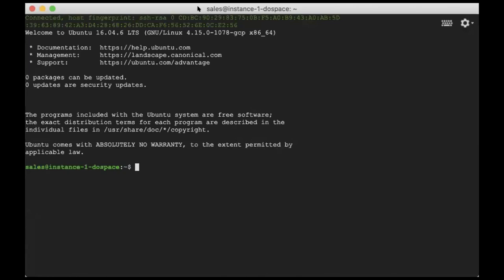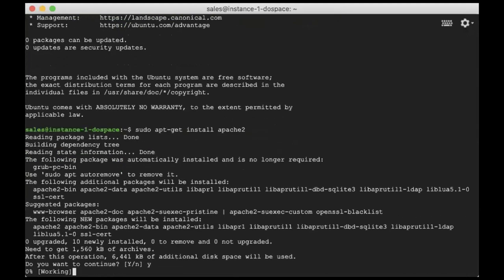What I'm going to do is I'm going to send commands to my server. So in order to make a server into a web server, you have to install what's called Apache. So the command line is sudo, which is telling your server to run as a super user. Apt-get means to check a repository, almost like how you would go to a Google Play Store or an Apple Store to download files or programs. We're telling it to install something, and we're telling it to install Apache. So now it's downloading the necessary packages and hopefully installing.